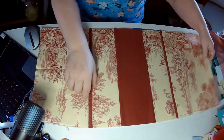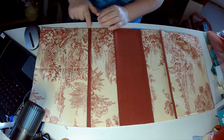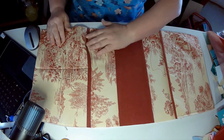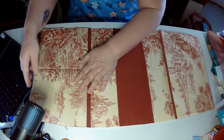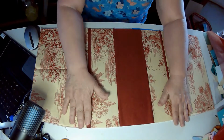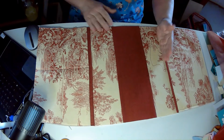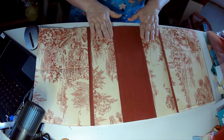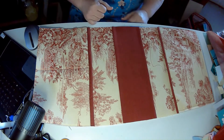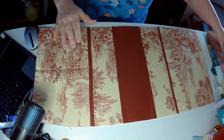Okay, we have the pockets base stitched on. When I went back and trimmed, I noticed this was a little jabberwocky, but I got that back together. So we have a bigger pocket and then a slightly smaller one, with room that we can put our hand in. It's not yet sewn on the bottom, which is fine because we'll do that all together with the top. You can see that this pocket is just a little taller than this pocket. I measured from the center down to the pockets so that they would be straight, even though this one doesn't look it. But it is, or it should be.